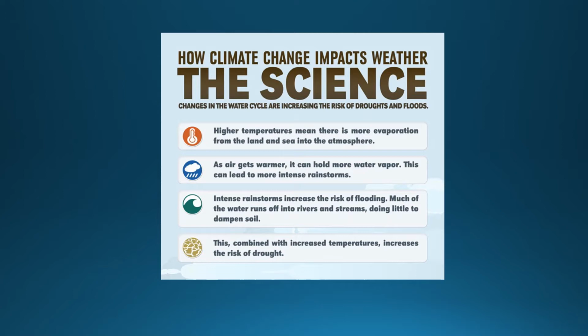And then intense rainstorms, intense weather events increase the risk of flooding, more damage to homes, businesses, things like that. And then a lot of that water, because there's so much more of it at such intense rainfall, runs off into our rivers and streams and doesn't actually get the chance to infiltrate and replenish our groundwater. The increased temperatures that increase our evaporation also increase our risk of drought, because that means our soil is losing more water more quickly. The soil is forming this really hard crust on top, and so it's harder for water to infiltrate when it does come down, so more of it's running off and just creating these really dry, cracked surfaces.